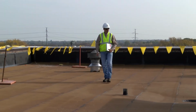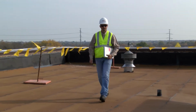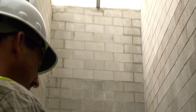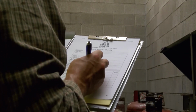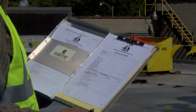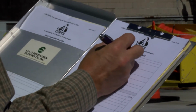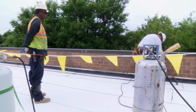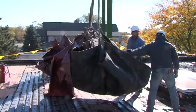For every job that involves torching, a daily inspection must be performed by the foreman or supervisor. A daily checklist needs to be completed to help identify all potential hazards. You'll find one in your student manual. A daily checklist should include all the hazards you learned about in your student manual. Things like fall hazards, rooftop equipment, deck conditions, combustible materials.